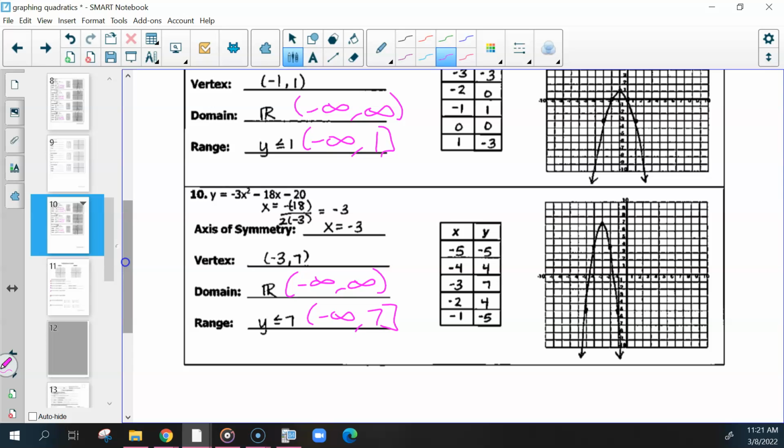Yes, Marta. How do you tell the difference when range is negative and you're with a number? If this starts with a negative, this is also going to start with a negative because it's going down. And range is lowest to highest, so the lowest would be somewhere at negative infinity. So if it starts with a negative, it's going to start with negative infinity. If it doesn't start with a negative, it's going to start with whatever the number is.